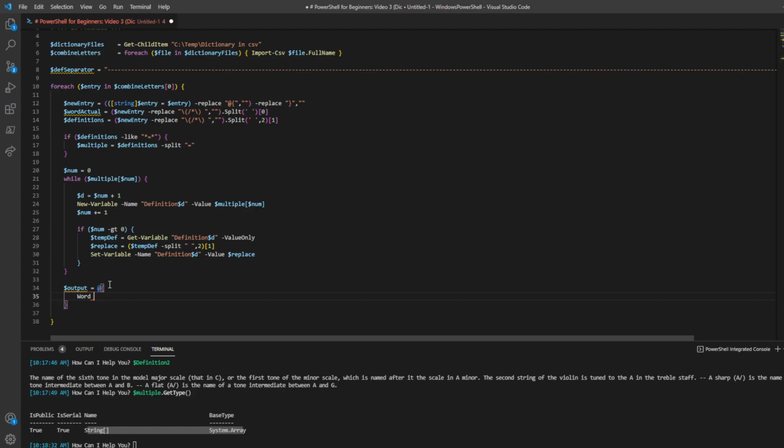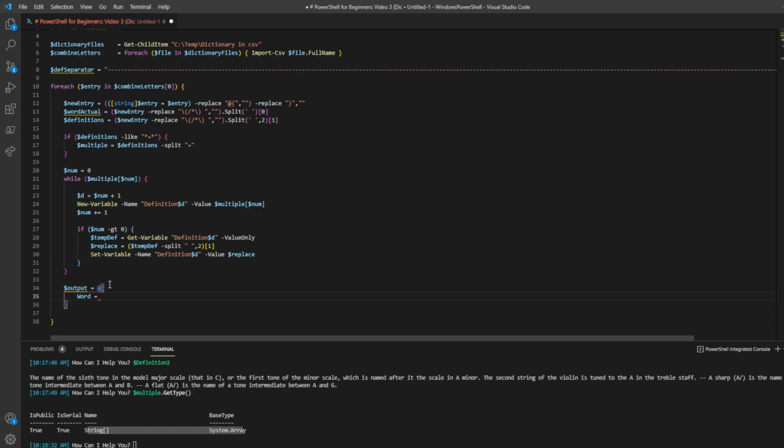I need to say the definition 2 is this definition, and I need to say the word is this word. I need to make sure that I break these things out rather than trying to just dump it all into an array, because then I just have a word and a bunch of definitions, a word and a bunch of definitions. If I mess up the placement in there, I have no idea what's what. I also have no type of key to say that what you're looking at right here is a word.